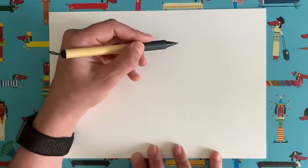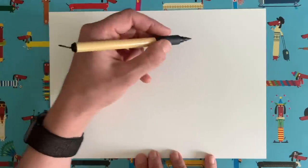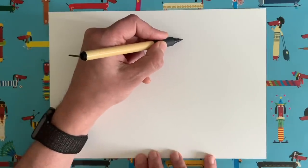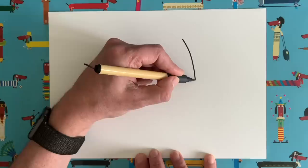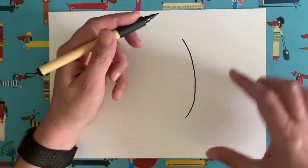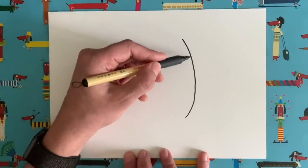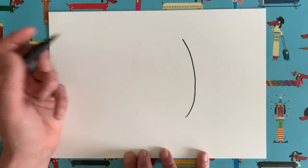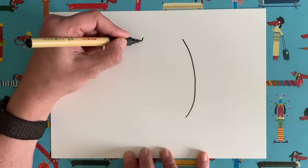I want you to put your pen quite near the top of your piece of paper, slightly right of center, and I want you to draw a curved line coming down your page to around about there. So it's in that middle section of your piece of paper, okay? And it's just a very slight curve like that. And then directly opposite that, I want you to do the same, but like a mirror image of it.